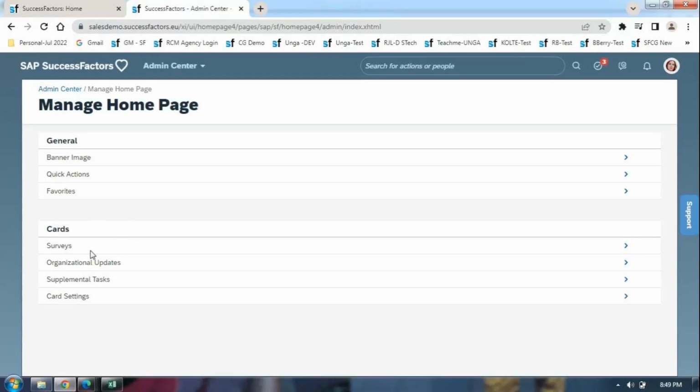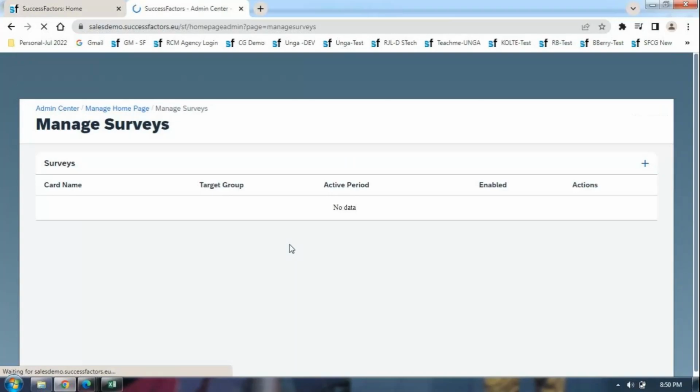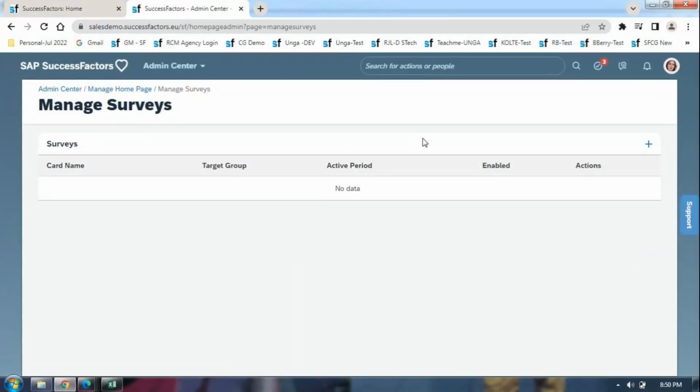Now, surveys. Surveys are technically what we call Qualtrics. Qualtrics is nothing but a feedback survey. That is one option. The second one is, wherever your customer may ask you to create a couple of survey cards against each and every employee. Let me create one, and you will get more idea than from an explanation. Click on service, but you don't have any requirement in real-time service, only organizational updates. So there is no standard service, etc.